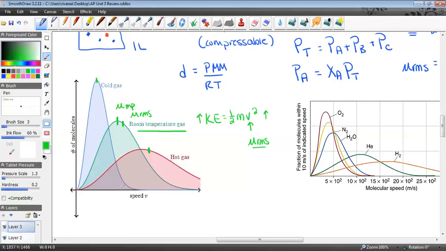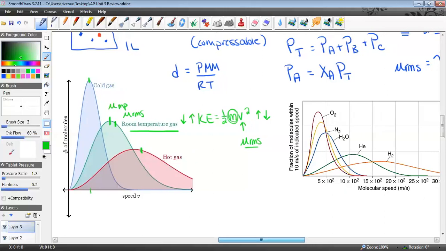Okay, so if everybody gets sick at the same time, you guys, that's how many people are going to end up in the hospital at the same time, and that's a problem. So for colder gases, your peak is going to be higher, but at a slower speed. So when we decrease kinetic energy, you're going to decrease the velocity that your gas is moving at. Now that's if you're talking about gases of the same mass.